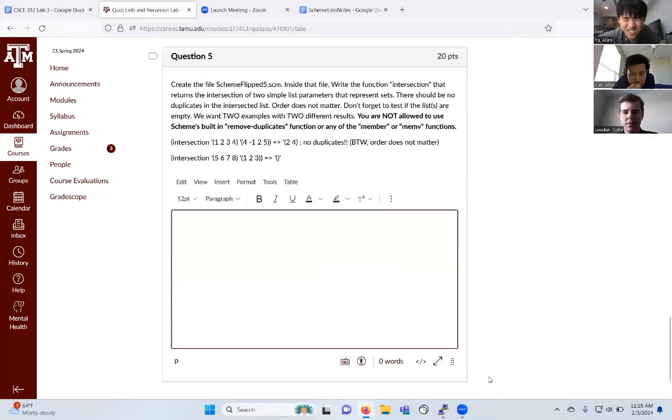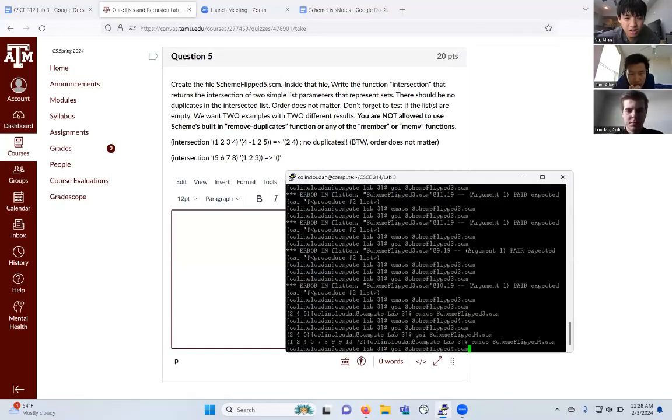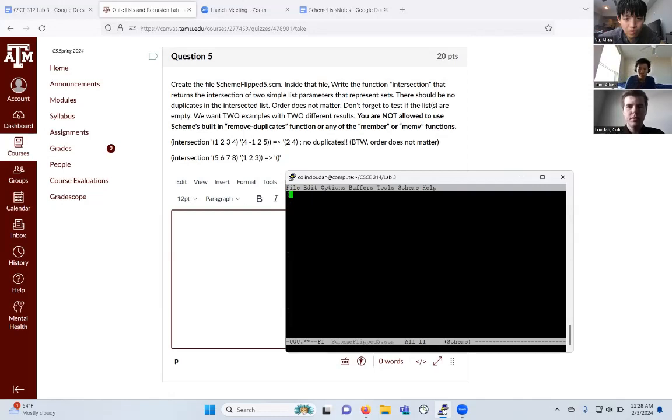What is this? What the function intersection? Which means the intersection of two lists.